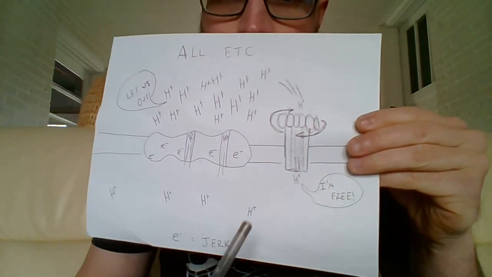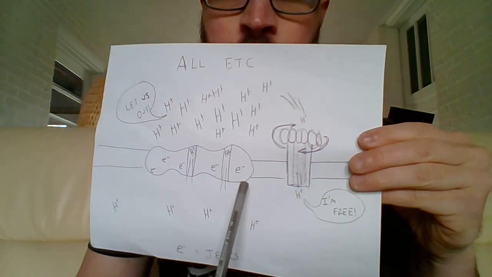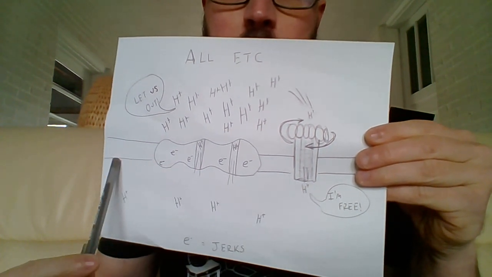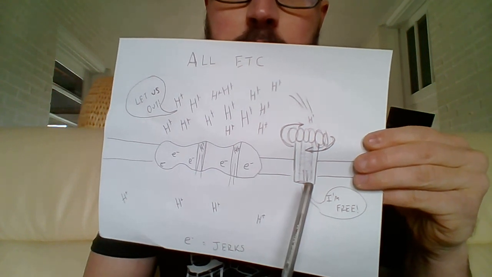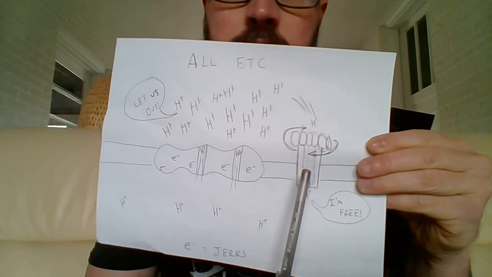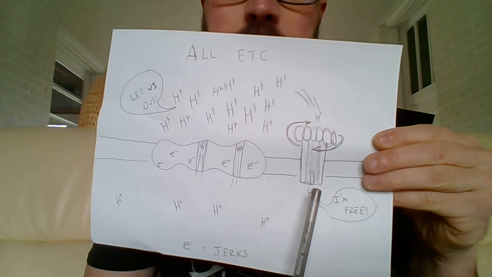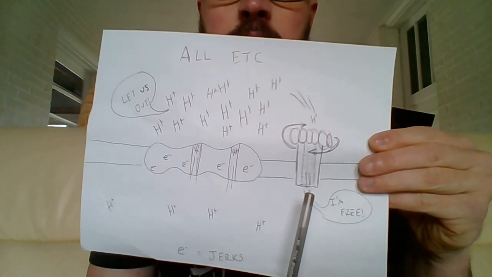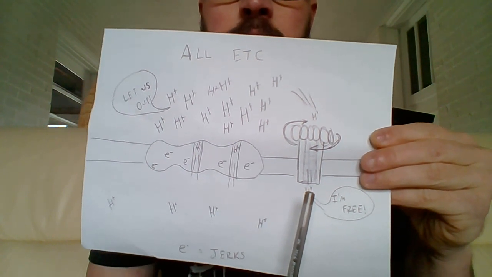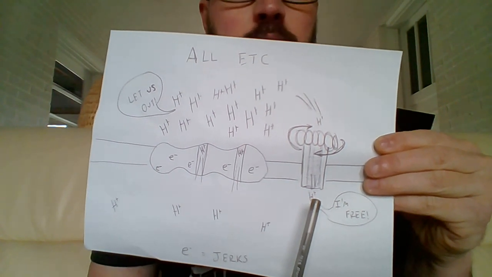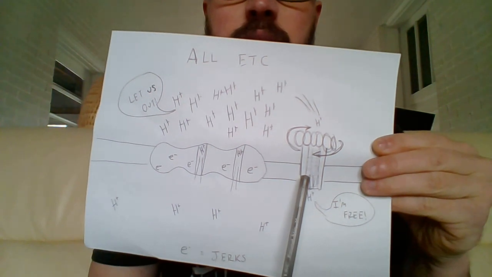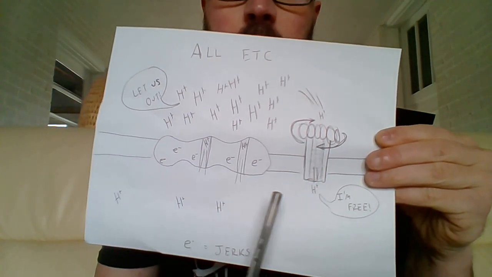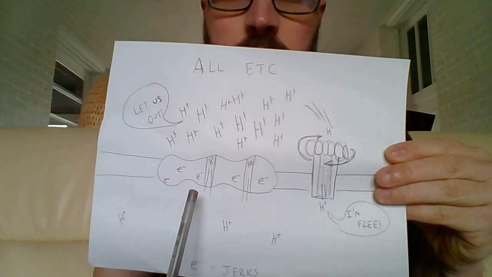So if you look here, what this is showing you is this blob is just a protein. It's in a membrane. That's what these lines represent. This is a membrane. And then this thing right here, this is ATP synthase. ASE means enzyme. ATP is the thing that powers all cell processes. So this thing just puts together ATP. That's its job.